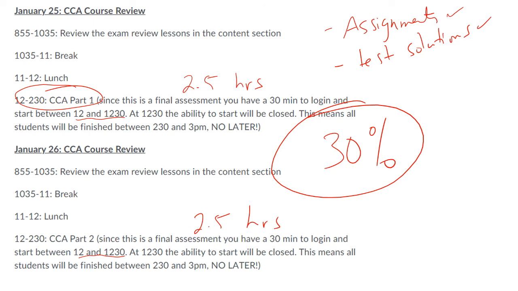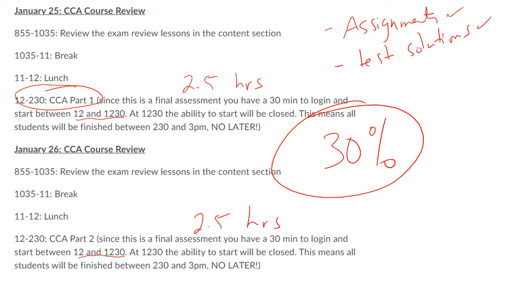All those things are what you should do to properly prepare. Make a formula sheet. Organize your notes. Really make sure you know what you're doing. Because with that 30% final CCA, things can get away from you very quickly if you are not prepared for those two parts of the CCA, which again are like an exam, just open book, at home, take-home assignment, if you want to think of it like that.